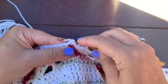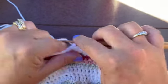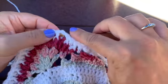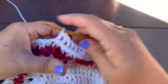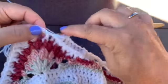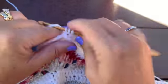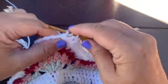Back post double crochet around each of the next 11 stitches. That's two and three, ... nine, 10, and 11 back post double crochet.